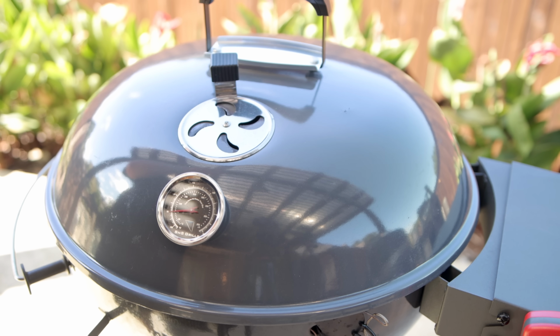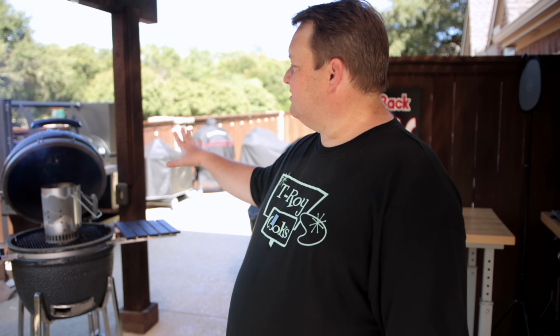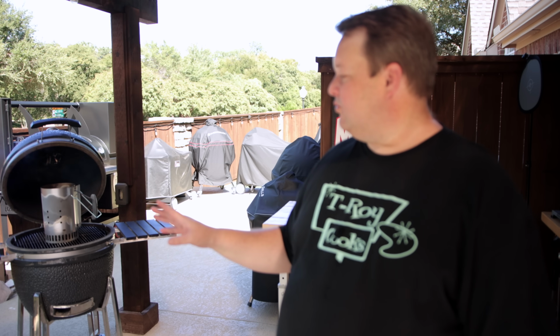So anyways, at this point, this is where I'm gonna go ahead and light three quarters of a chimney of charcoal and get those fully lit for the sear. All right, guys, our new charcoal is charring. It's coming up to temp. We've got our steaks, they're at 116.